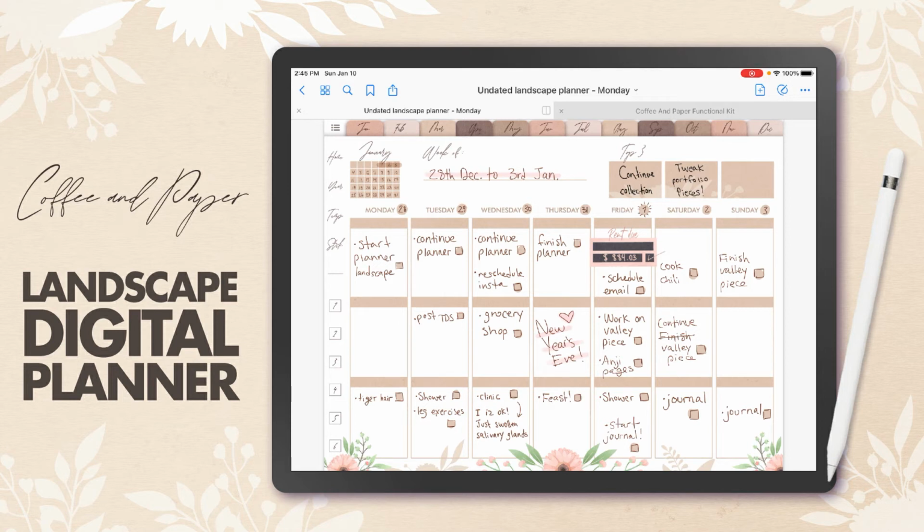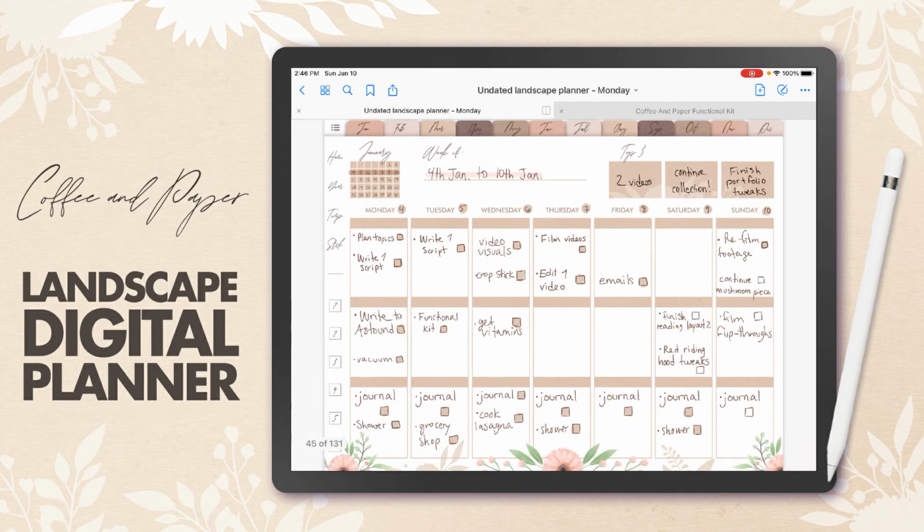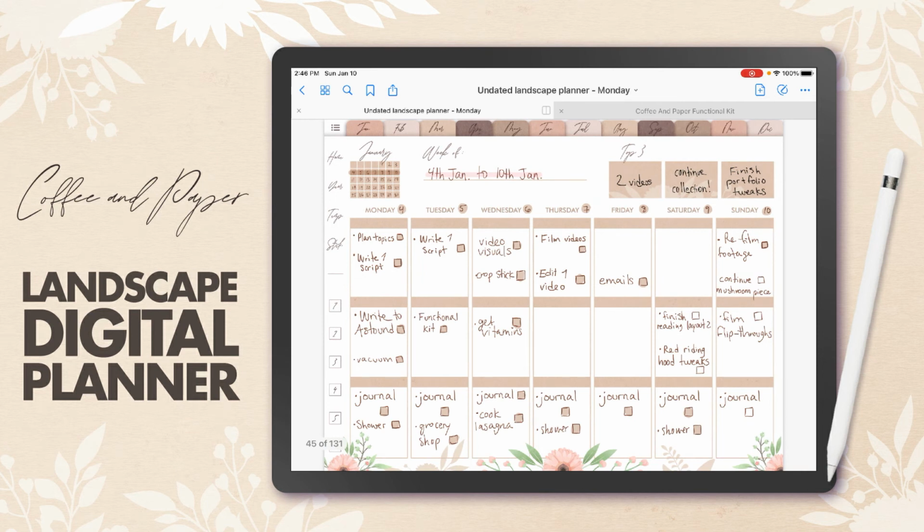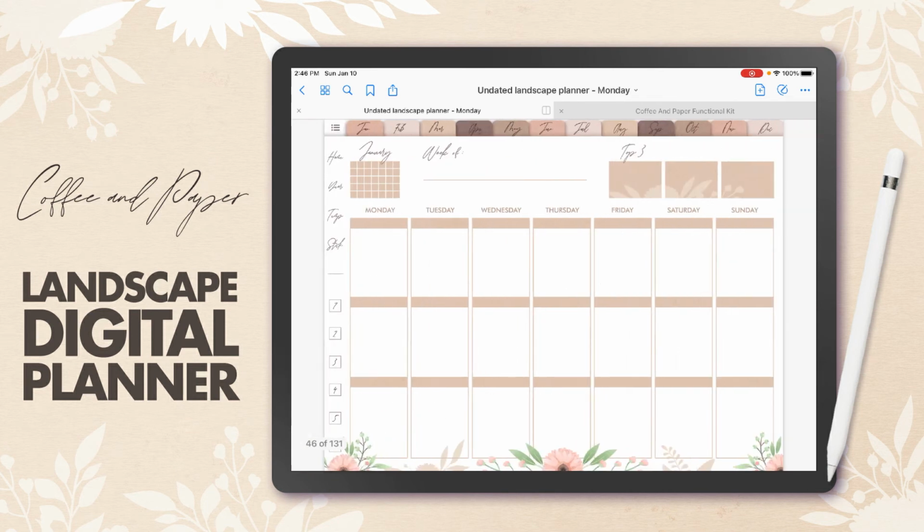And this is what is really great to do with this planner, because it is pre-decorated. It's already super cute, so you can just plug in your information. If you don't have that much time, then you can just write what you have going on, and it's still super cute because the planner is pre-decorated. So here are some of the other weeks that I've filled up. Let me show you quickly just how I did that. So first, we have the calendar here in the corner.